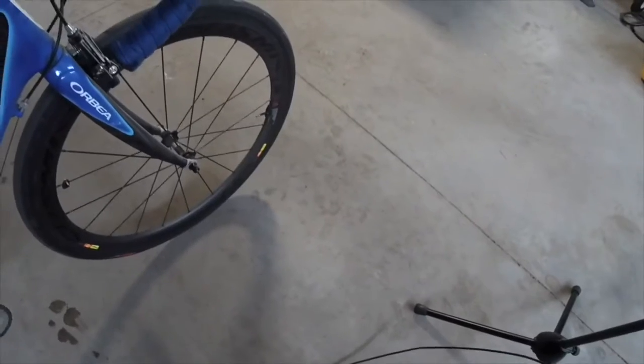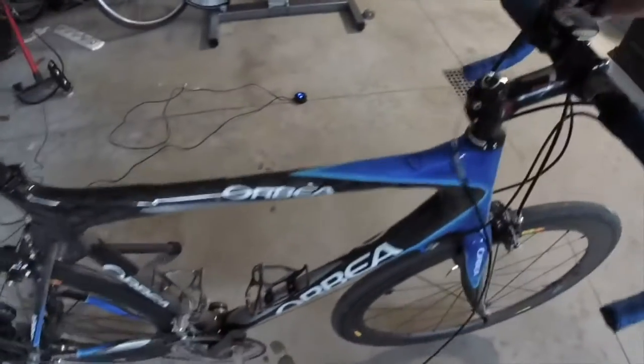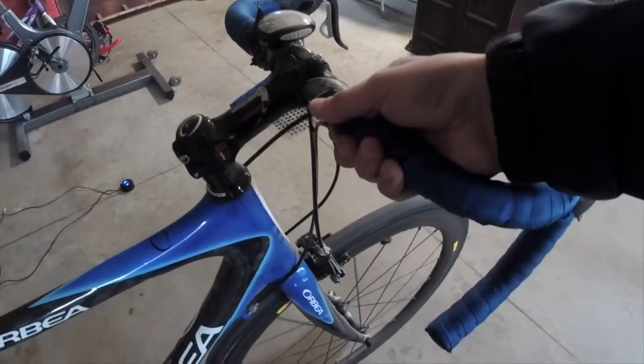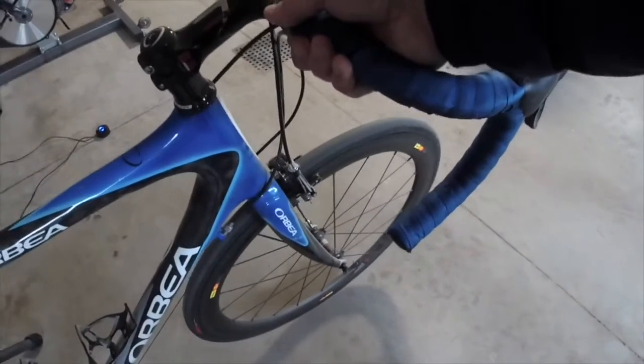Some trainers will come with a front thing to hold your wheel in place, which is kind of nice. It'll also put a little height on the bike so you're not down so low. I don't have one, but you can get a little plastic thing, or you can even make one out of wood if you want.